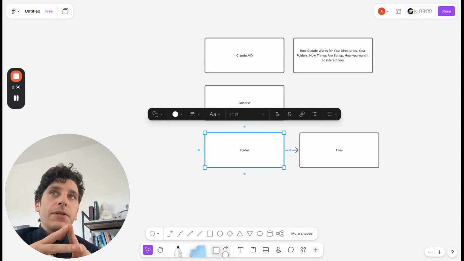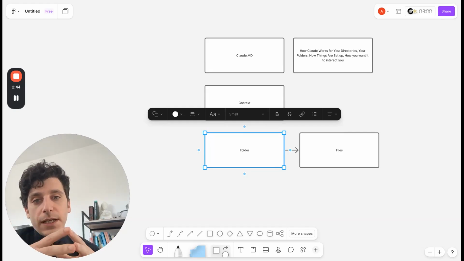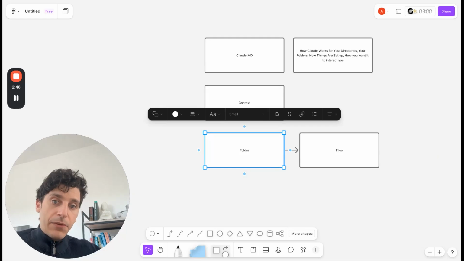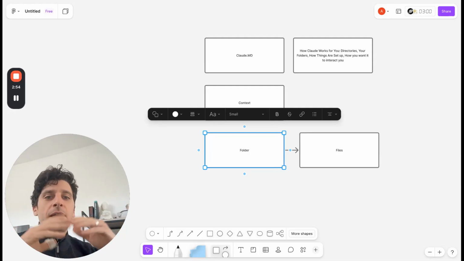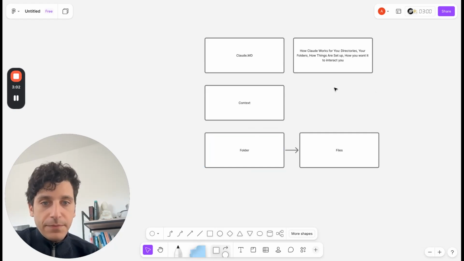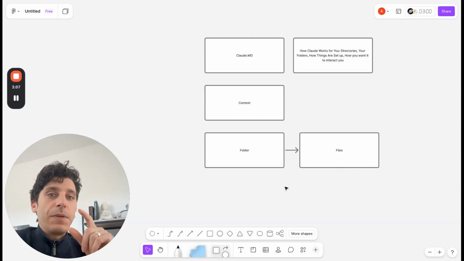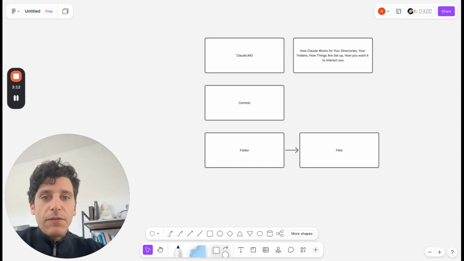And why this is important is because you can start looking at each of those folders as different workspaces, and each of those workspaces can have different context. You can have an overall context about yourself, about the business, about what you're into, about your wins, your experiences, your losses. That gives Claude, every time it starts up, context as to who you are. And then underneath that, you can have context running through each of the different workspaces that is independent to those workspaces, and outside of those workspaces, there's no relevance there.